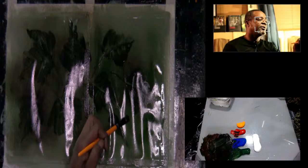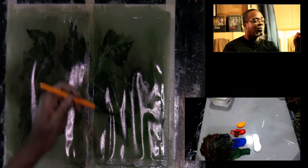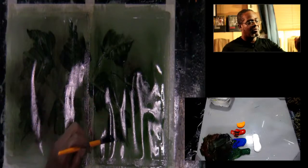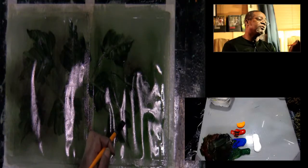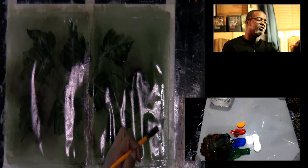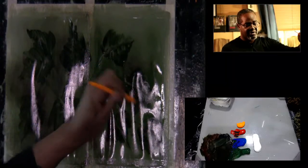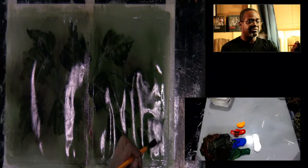Right here. As long as I get the familiar type of shape to them, it's okay. I'm just filling out, once again, the general triangular shape. I really enjoy painting these type of leaves. They just look cool to me.